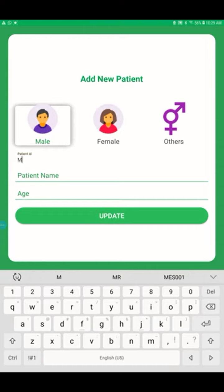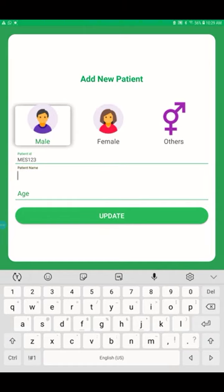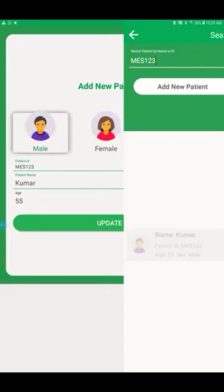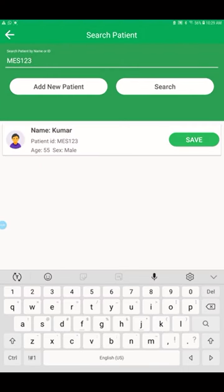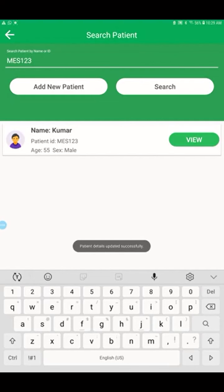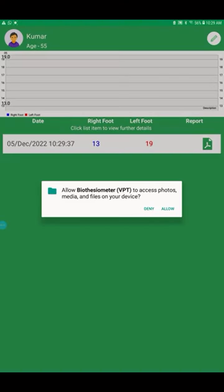Like now I am doing it, MES 123. Okay, then patient name and age. Okay, and then updating it. The patient name is already seen here, so I just say save. It will ask for permission, and now it says updated successfully, and then it asks for view. You select view. Okay, again it asks for permission.